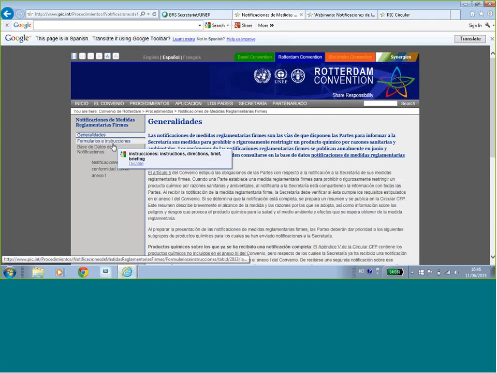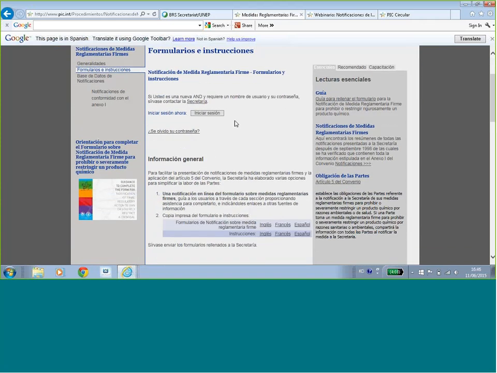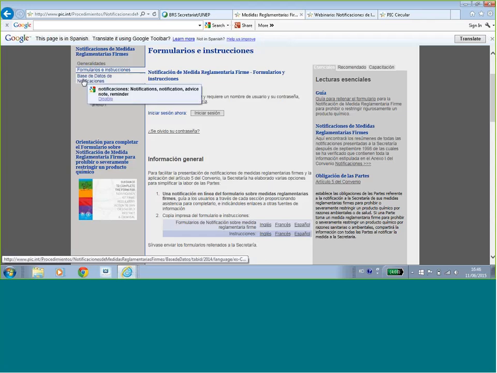Generalidades, formularios e instrucciones. Cómo iniciar la sesión online y los formularios que pueden ser enviados directamente a la Secretaría.